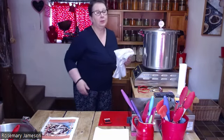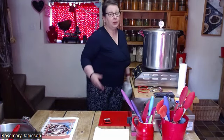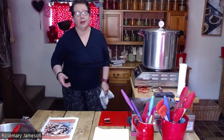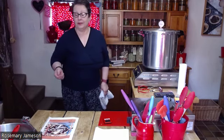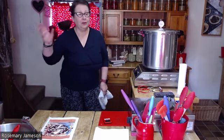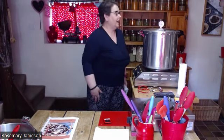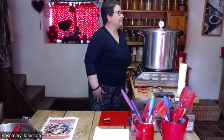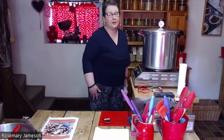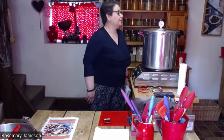I certainly won't look at my mushrooms on toast in quite the same way. But the mushroom is just like an apple. It's just the fruit of the plant. And you don't look at an apple and think, oh, that's odd, I wonder where that came from. You pretty much know it came from a tree, and you know what a tree looks like, because you can see it. It doesn't seem remarkable. And the mushroom is the same. It's the fruit of all this growth that's going on beneath our feet.